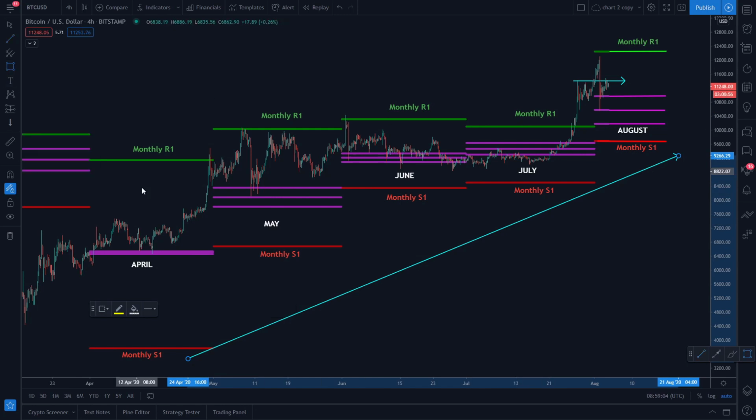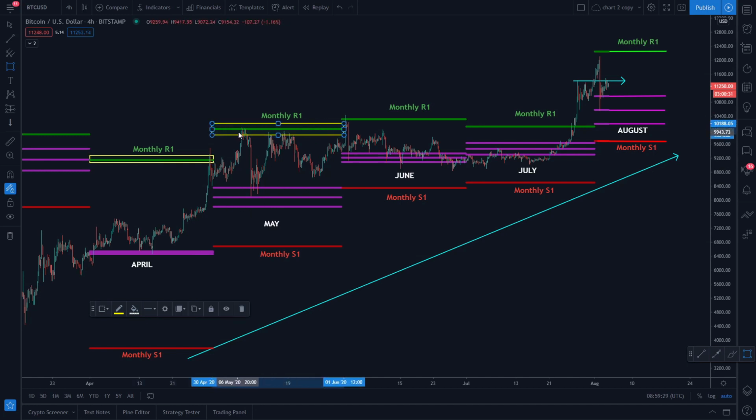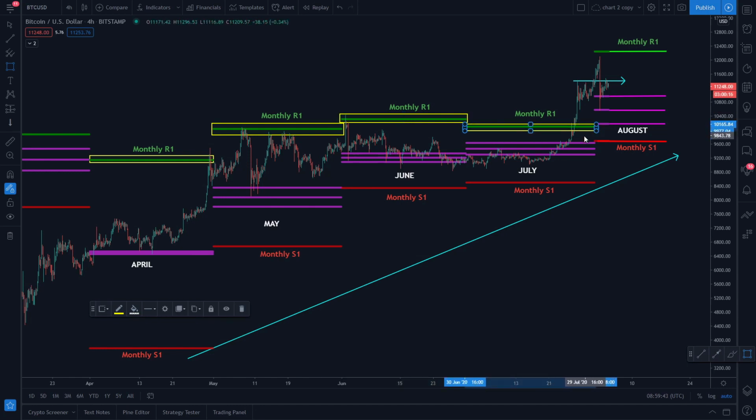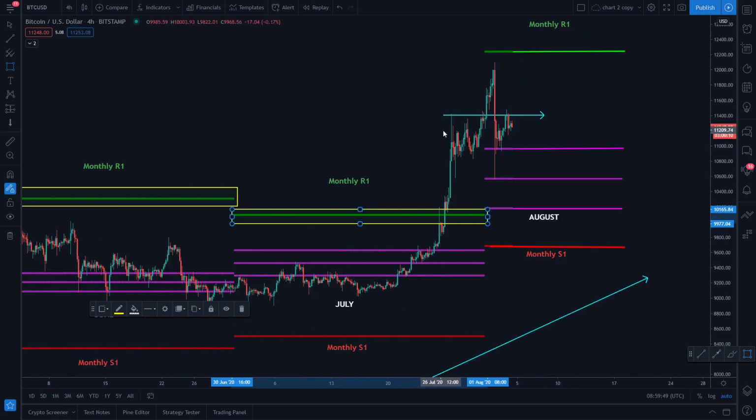And one interesting scenario: when the CPR is an ascending CPR, the monthly R1 level, the resistance, has always been tested. You can see here at the end of the month, price came to test the R1 area here. And similarly, also in May, since it was an ascending CPR, price came and tested the R1 level. And here in June, a similar case. At the beginning of the month, price came and tested the R1 level. And also here in July, we stated very clearly in our video that there is a high possibility for price to also test the R1 level, which it did, and it actually also tested the R2 and almost the R3 level in our case, right?